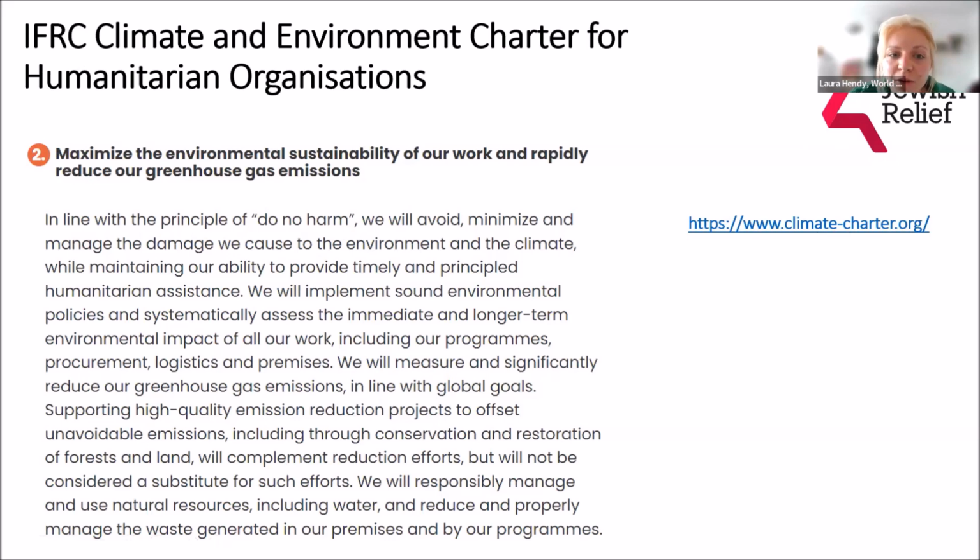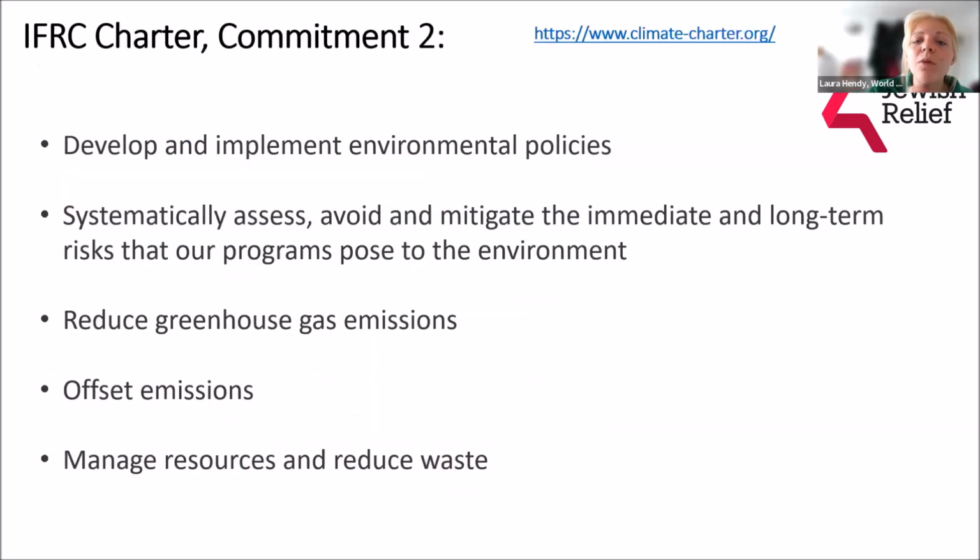But essentially, the second commitment is really trying to remind humanitarian organizations that this isn't just about the environment, it's about one of our core values, which is doing no harm. So even when we are doing a program activity which is aiming to do good in the world, it's basically useless if we don't try and prevent the damage that we would also be doing to the climate. But I would encourage you all to go and look on their website, because it has a lot of information about how to meet this commitment. It's very useful. Across the different commitments, the 2 that I'm going to talk about today are reducing greenhouse gas emissions and offsetting emissions.